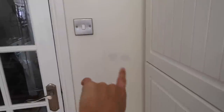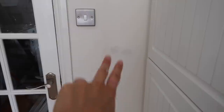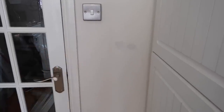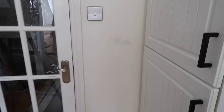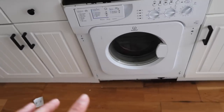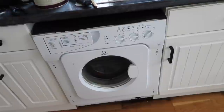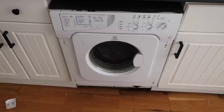I've just taken a couple of things that were on the wall here off because they were wonky. They were just like two handles, which were really useful. They were these things that I used to put my keys in, and tea towels up on. I think I might put something on here for tea towels because I just want everything as hidden away as possible. With my washing machine and my dishwasher, it's not looking likely that I'm going to be able to get a door for them, so I'm probably just going to have to get a new one.